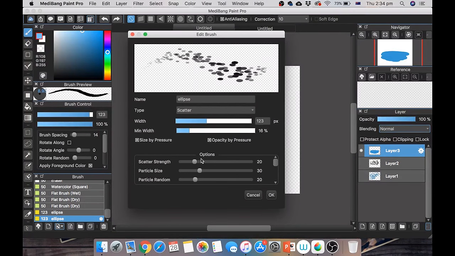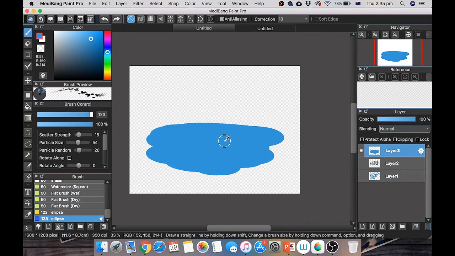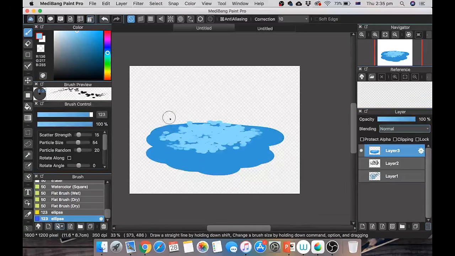And now we're just going to go scatter strength a bit, maybe a bit lower actually. And then we'll just go particle size, just turn that up a bit. And then we'll just turn down the color jitter here. Okay, just press OK. Just going to select this color and then we're just going to go with a slightly lighter shade. Just apply it on and then we have a kind of nice, very, very simple, very rudimentary, if I have to say so myself, but still, as you can see, basically what we created is a nice kind of dappling effect that's great for doing a quick surface of the water type effect.